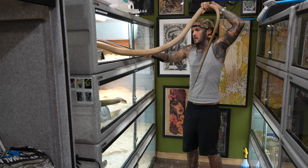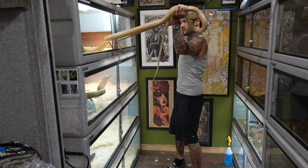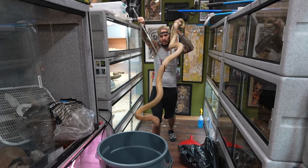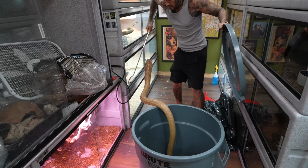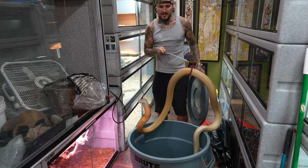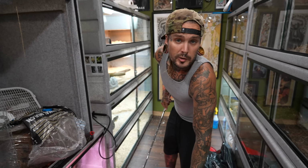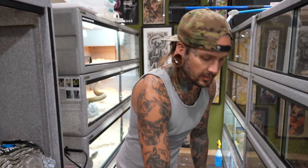So you want to just make sure you're in the right position to get them out safely. They're not going to come at you. Your snake hook is in the right position. Their head is in the right position. Your receptacle's in the right position, and you're fast enough to get her in there. Just like that. Nice and secure. She's in the can. We're nice and safe. Nobody got hurt. That's the way you do it.